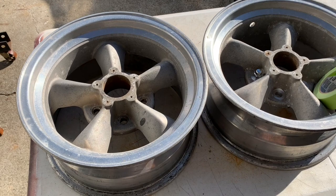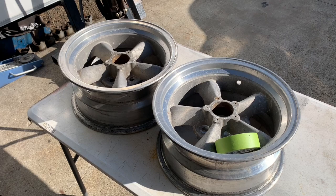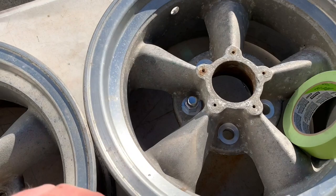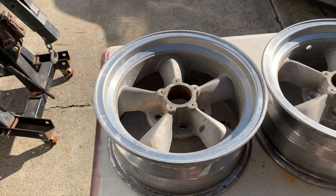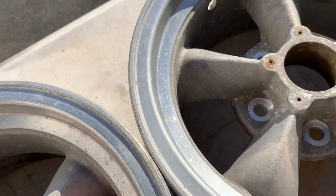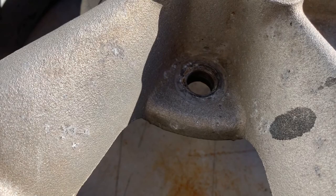In my quest to run these cool but tragically rare early 1960s American Racing Torque Thrust wheels, I had to buy my wheels in pairs. I was lucky to buy them in pairs versus finding individual wheels because pairs are hard to find. Complete sets are harder to find - when you do see them, they command quite a premium. One of the drawbacks to buying your wheels in pairs is that a standard half-inch lug nut doesn't fit these wheels, because these wheels are for a Chevy Camaro with 7/16-inch wheel studs versus the more common half-inch. So I need to open up these lug holes to 11/16ths of an inch, because that is the outside diameter of a half-inch mag lug. I've got some nice thick mag washers, so we're going to deepen the recess for the washer at the same time.